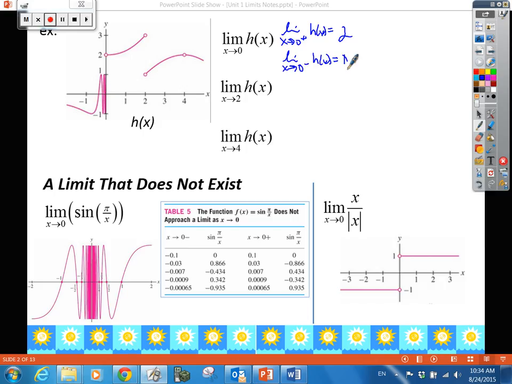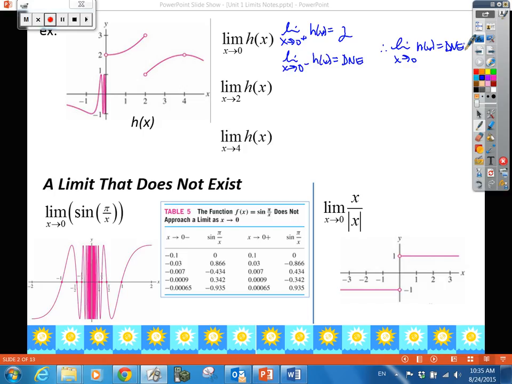That does not exist. So, therefore, these three little dots that look in a form of a triangle, that's a mathematic notation for therefore. Therefore, the limit as x approaches 0 of h of x is DNE. Okay, so that's what I need to see if the limit does not exist. I need you to show me from the right and the left what the values are to prove to me why it does not exist. Okay? Am I going too fast? We okay? Alright, let's take a look at the next one.